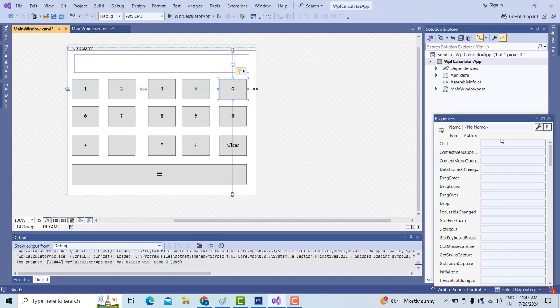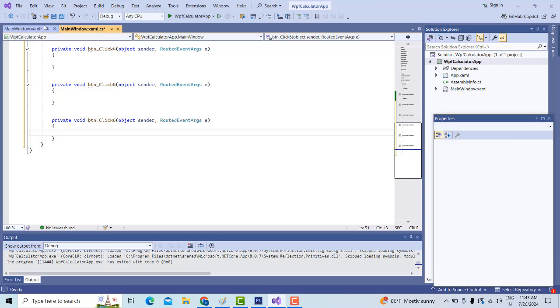This one should be btn 5, click on this event, btn click 5, press enter key. After that click on this, so btn 6. Here also btn click 6, press enter key.